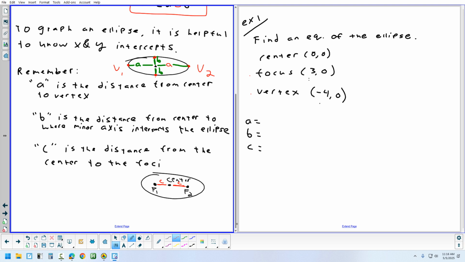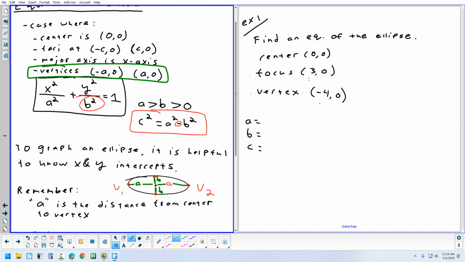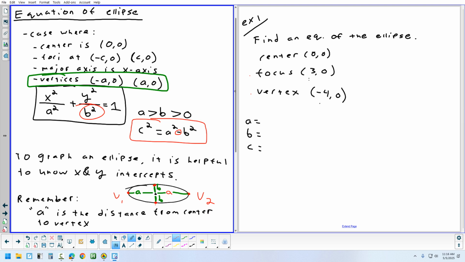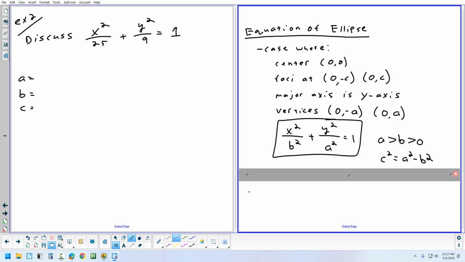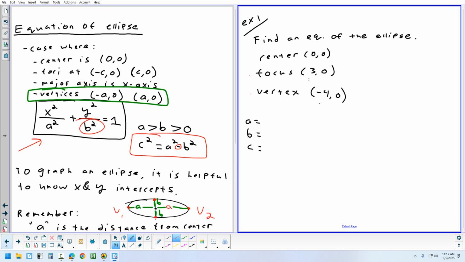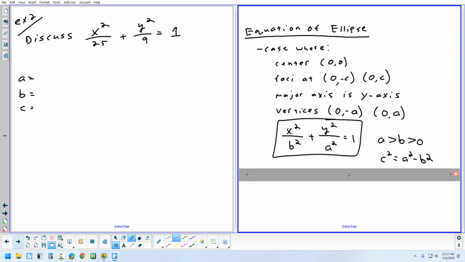All right, so let's look at an example. It says to find the equation of the ellipse. For now, that is going to be the format that you use. I did say there are two different formats. There's this one, and then I don't know if you noticed the difference, but there's that one. There is a difference if you look carefully at the one in that box and then the one in that box. Anybody see what the difference was?